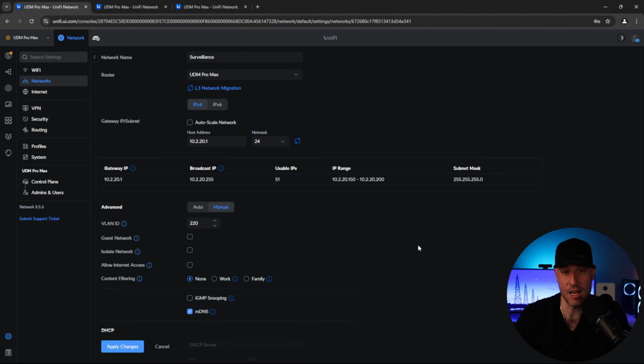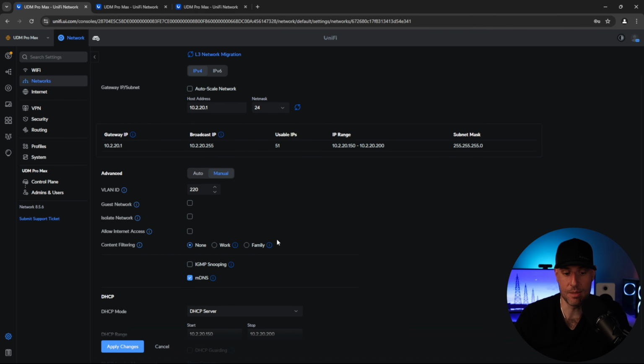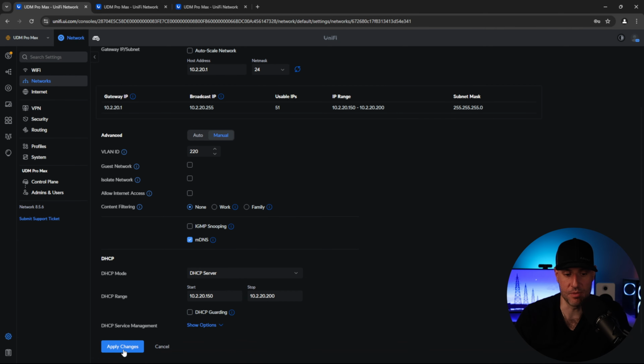So these are going to be cameras. I don't want the cameras to ever access the internet, so I'm going to uncheck this. Just keep in mind that if you need granular firewall rules, meaning let's say you wanted most of the devices not to connect to the internet, but you wanted some of them to be able to, you wouldn't be able to use this feature because this is kind of an all or nothing thing. So I'm going to keep that unchecked, and then I just modified some of these other settings.